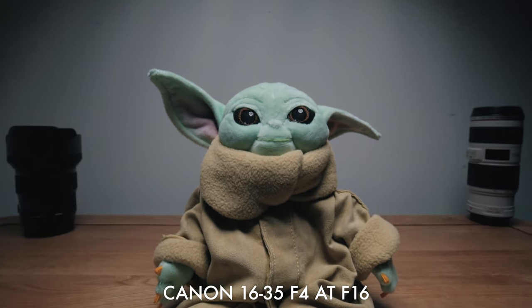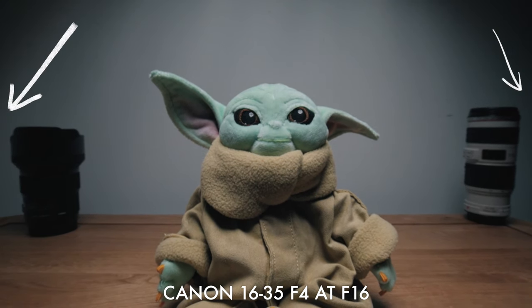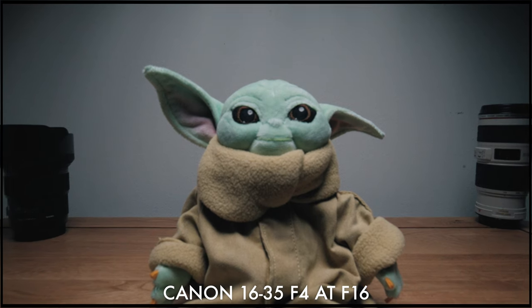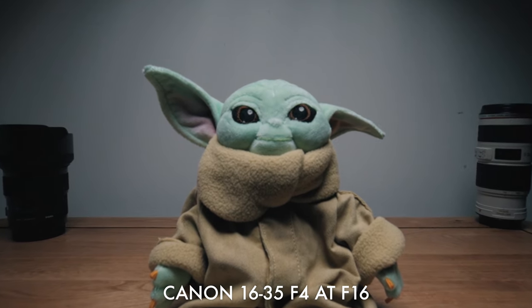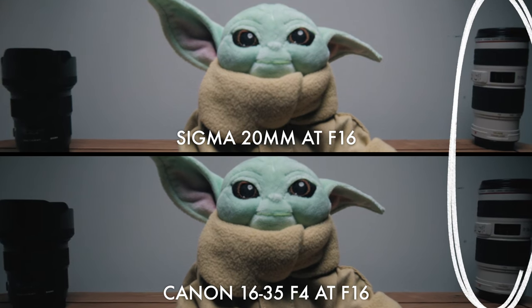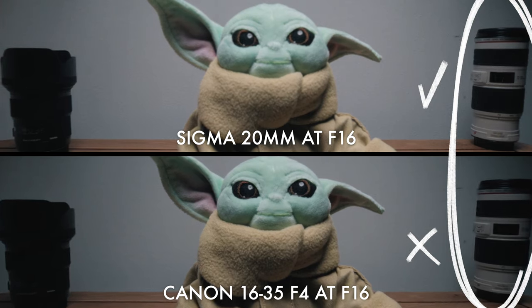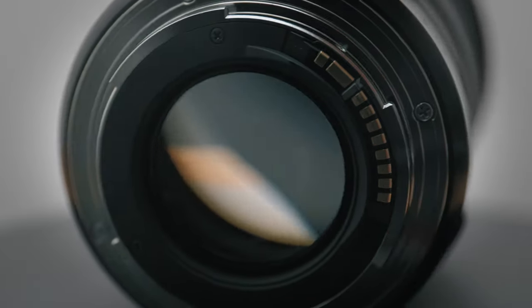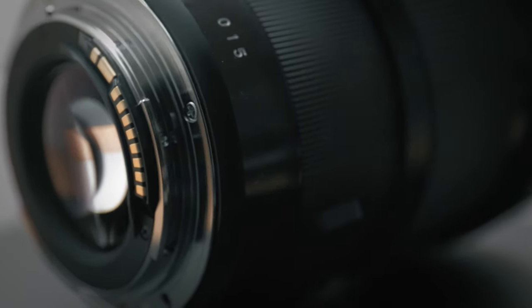Comparing to the Canon 16-35 at 20mm, the difference is profound — there's an amazing amount of lens breathing, not to mention the massive difference in light transmission. Looking at them side by side I also noticed a noticeable difference in distortion, with the Sigma being far superior. This lens is impressively sharp across the aperture range, as I found with basically all of the Sigma art range, but I want to stress how much more important aesthetic is than sharpness. And what an amazing aesthetic you get with this lens — people talk about that 3D look and this lens gives you the 3D look by the bucket load.